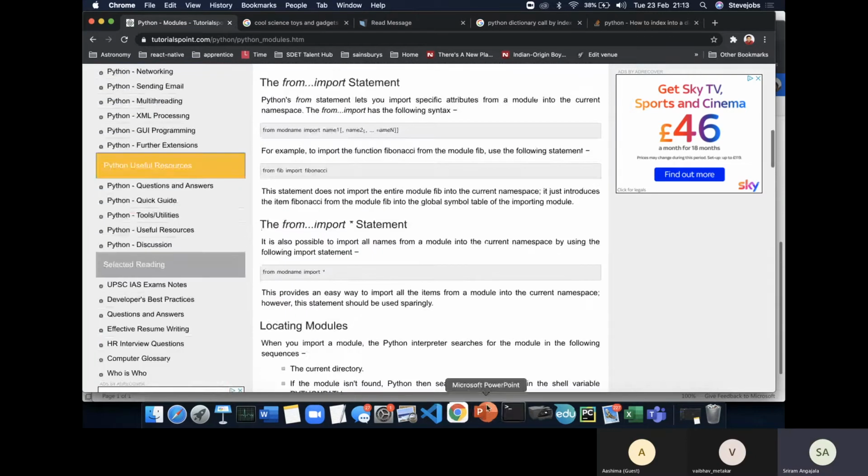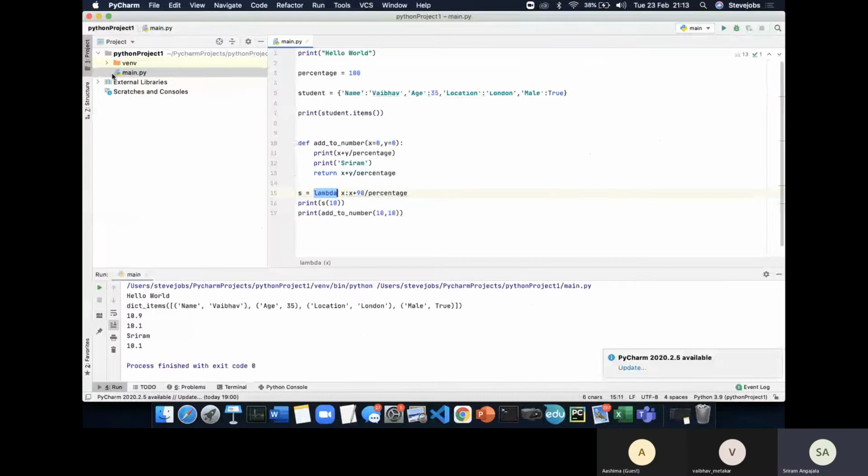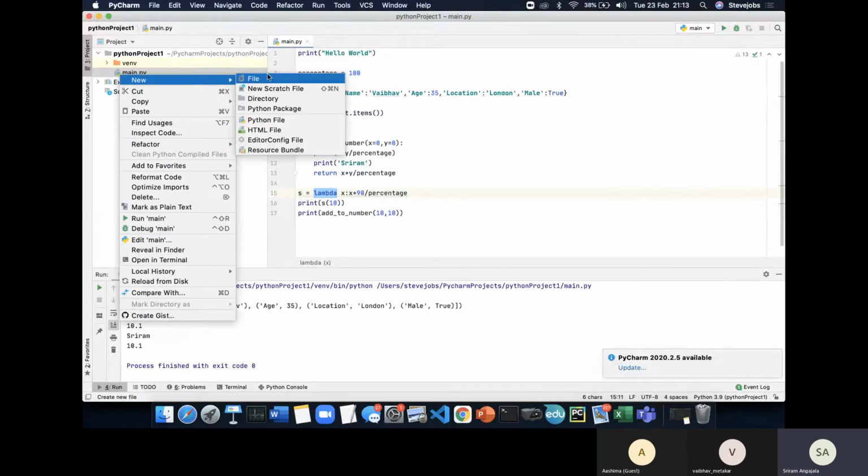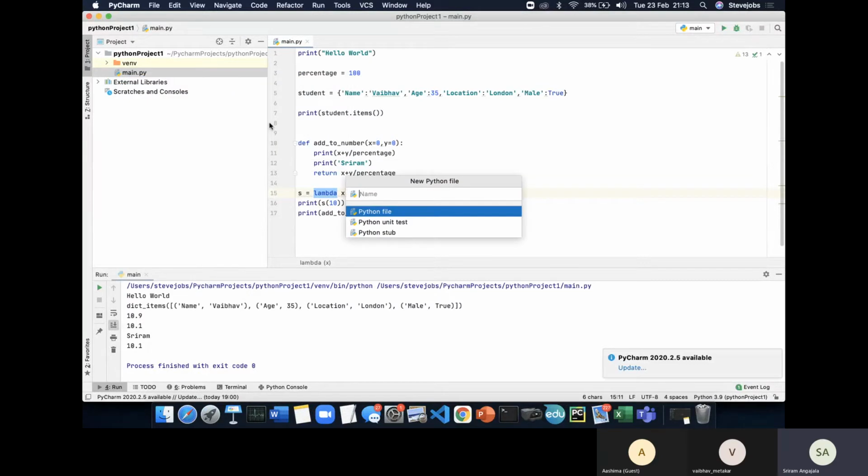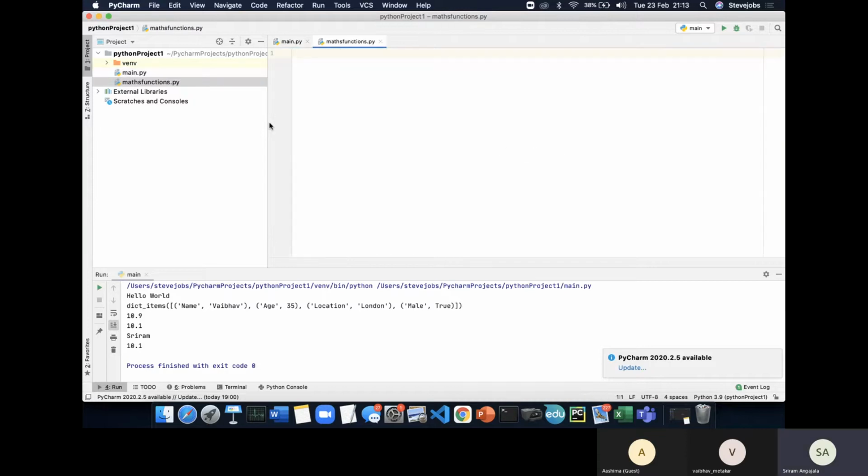For example, you have two files. This is all good, but I want to have a new file. Instead of that, I put a new Python file called math functions. Okay, so I created it.